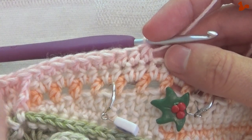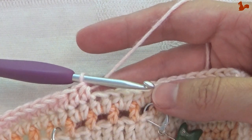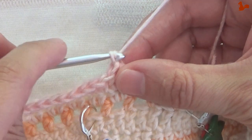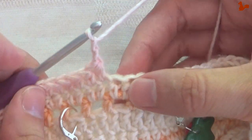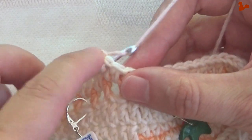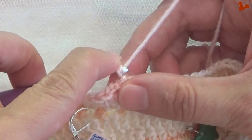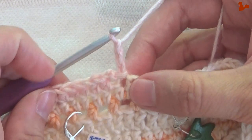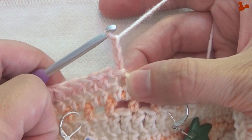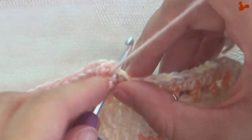10 half trebles. We're now going to start working the butterfly, and these next few stitches are a little tricky. Now I'll try to take it slow. Start with the chain 2. Chain 2. Come to the next stitch and work a slip stitch in here. So slip stitch. Chain 3. 1, 2, 3. And now in the same stitch, so still in that same opening as where you have the slip stitch, work 5 trebles.